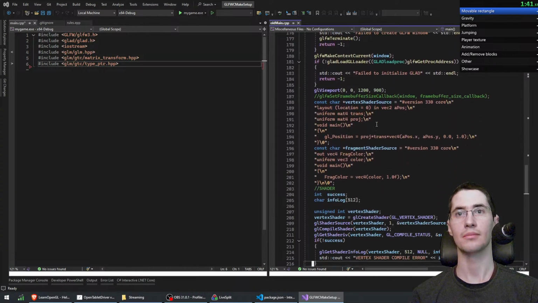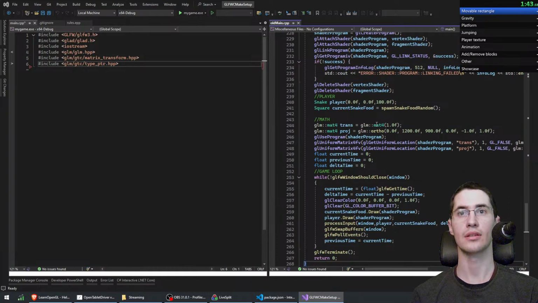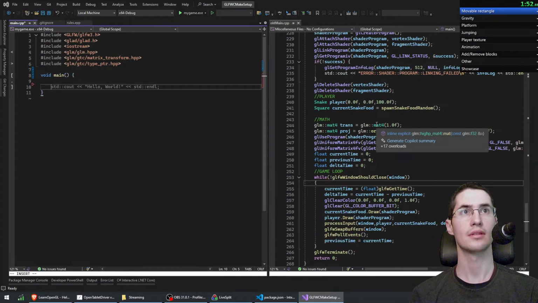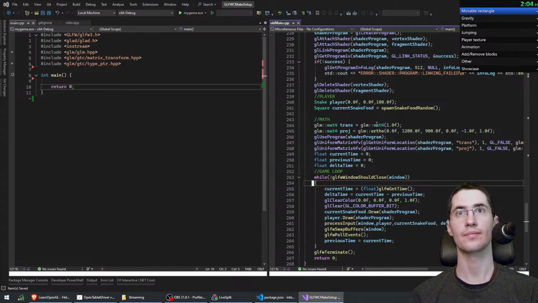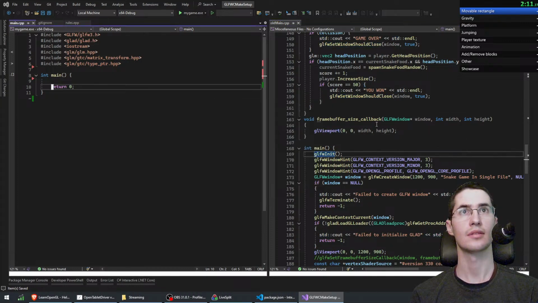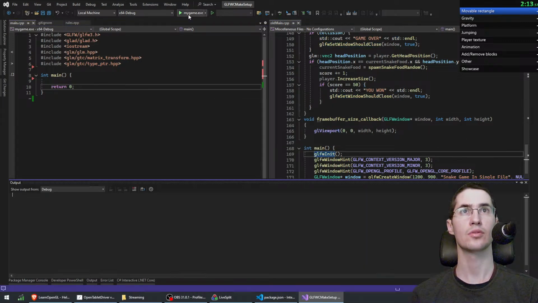Let's see, I'm looking for the main render loop. So we'll have void main, return 0. Yeah, so it's int if it returns. Now, where is the main function? Yeah. And now if we run this, it should be nothing.